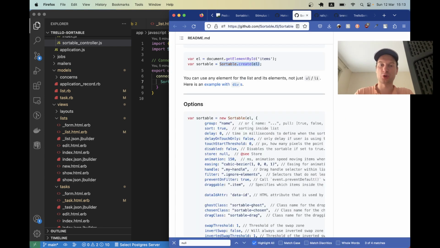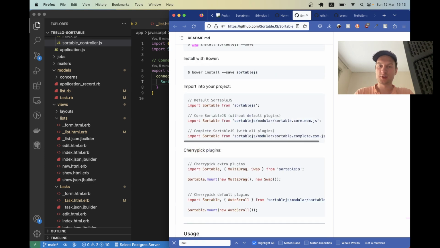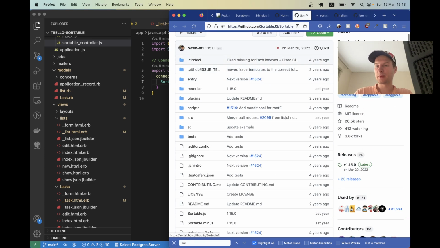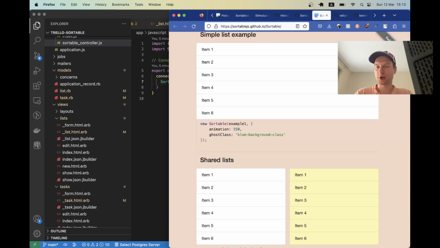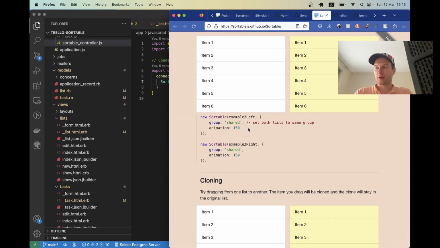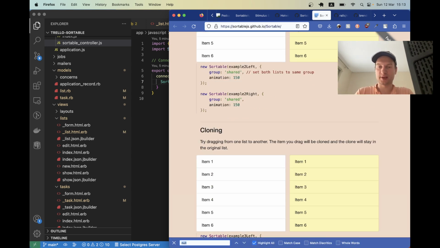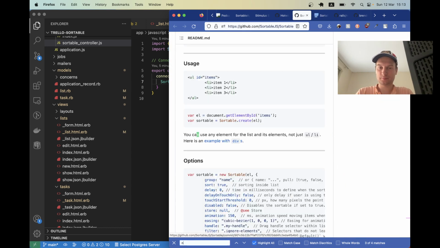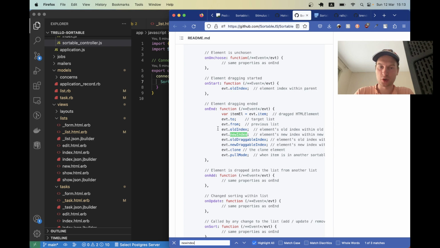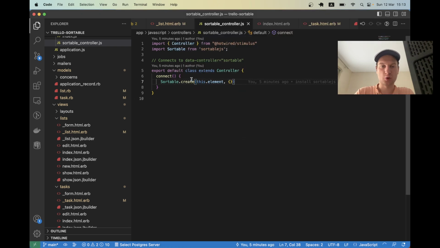I go here and let's see how we can do it. So if I go to the docs of Sortable.js, maybe I can have a look at the examples here. There should be some kind of action like new index. Yeah, so on end, and on end we can get the new index of an element. Let's see if this would work for us. So we would have a function named onEnd.